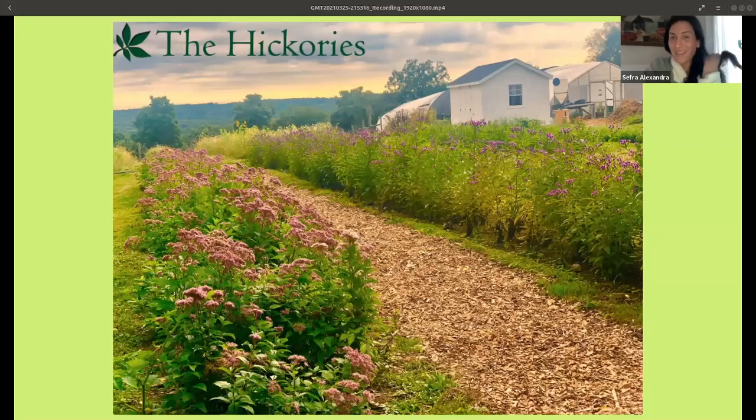So now we come to the Ecotype Project. How can we make sure that we are regenerating our living seed banks? So we saw the other versions of seed banks before. Now we move to in situ, I-N space S-I-T-U, which means in place conservation, because ultimately this is the best of the best. This is what we want.